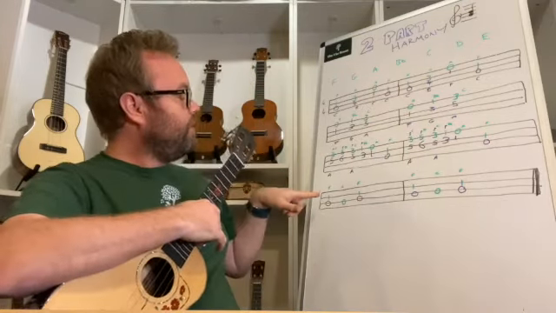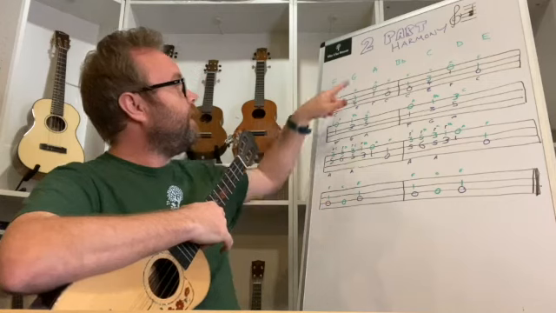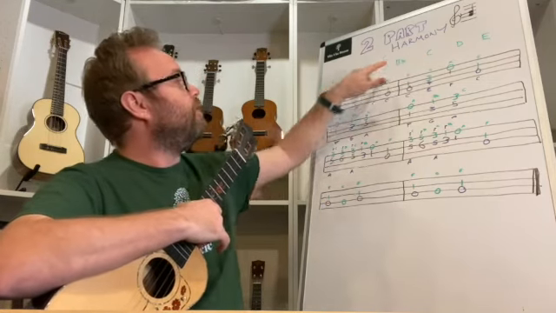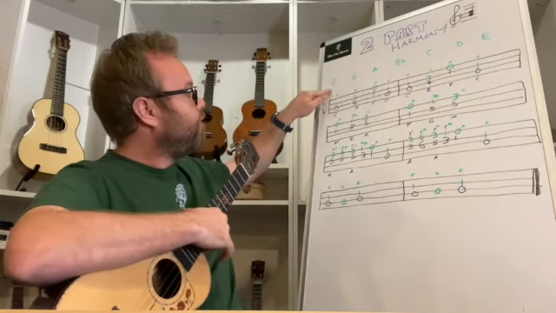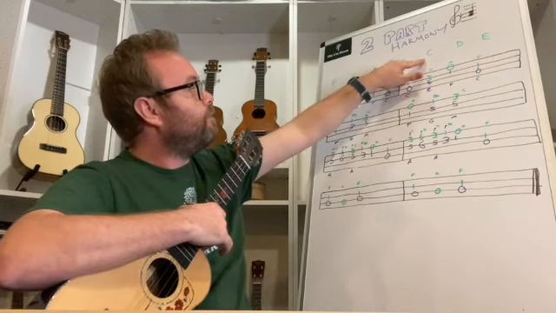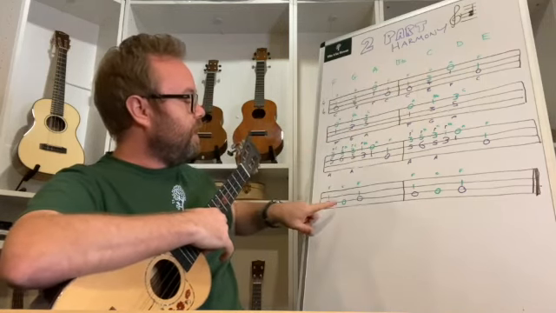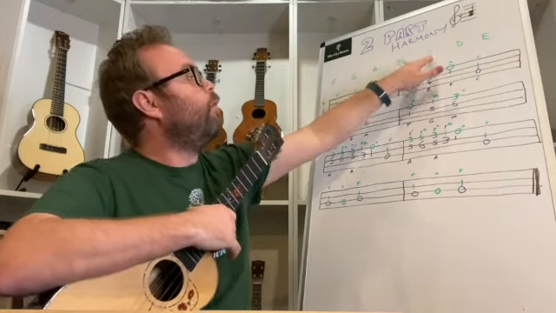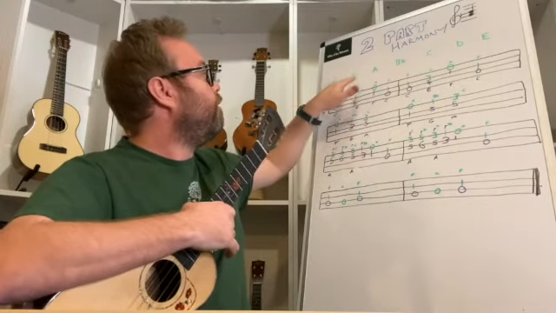So just like we did with the F chord, where we played the note that is a 5 above it in the scale, F, C, we're going to do the same thing here. We're going to take a C and we're going to play the note that's 5 above it. 1, 2, 3, 4, 5. We're going to put a G note here.